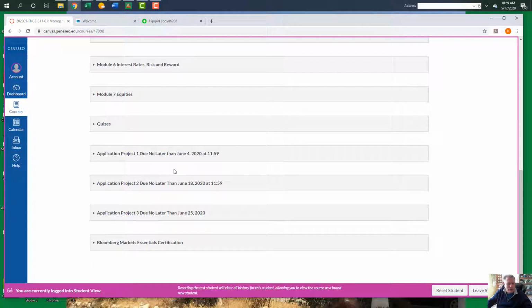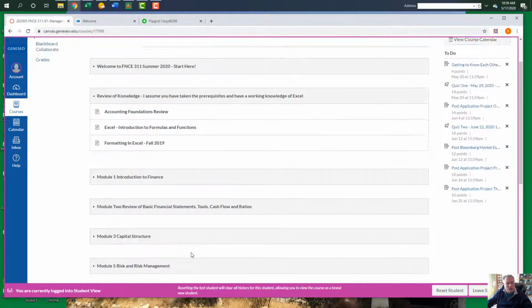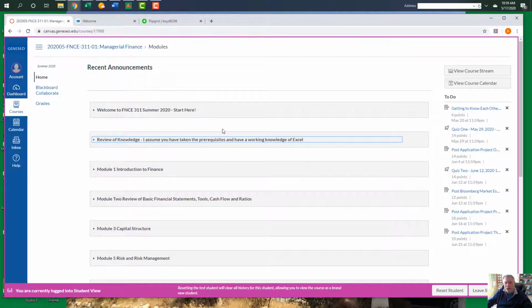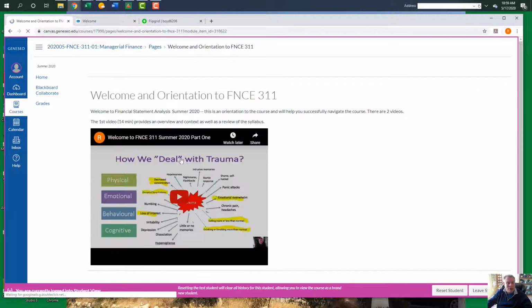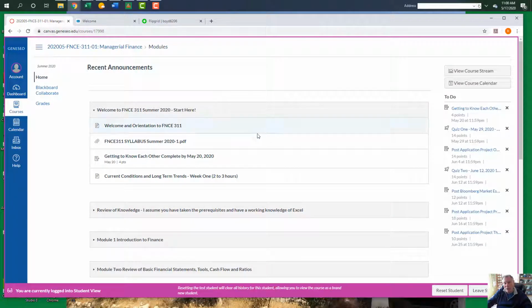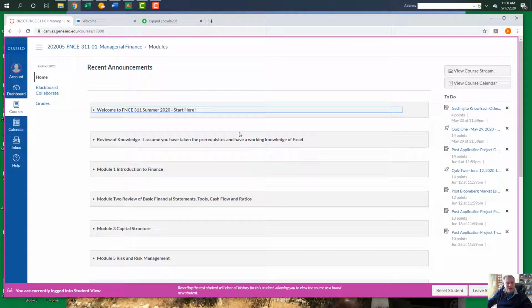Everything is laid out. We have our quizzes, our application project, Bloomberg Market Essentials. I encourage you to keep it closed and keep it in an order so that it makes some sense to you. When you click, you're going to find what we call pages. In them you'll find, by now you have already looked at this video, and it gives you a sense of what's going on, and all the lectures are there supported by a PowerPoint. I will post supplemental materials, but everything is here as we know today. Will I go and revise it as we move forward? Oh, yeah, I will, because things are changing so rapidly. But everything out there is what you need to do. I might tweak things a little bit, but it's all there for you to start and plan at your own pace.